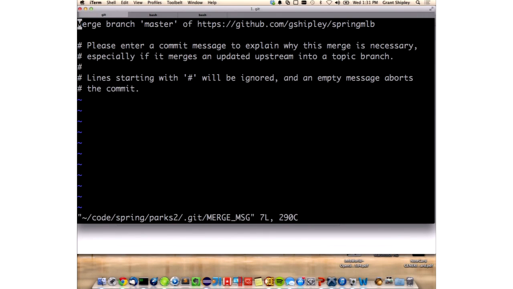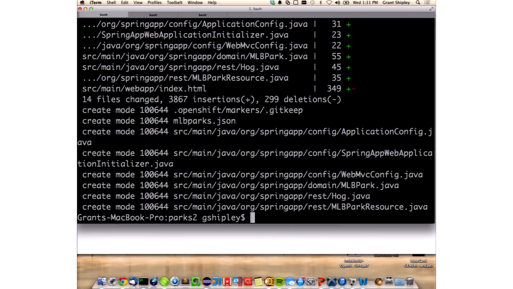Hit enter on this. It's going to ask me to write my commit message, and it pulled down the source. It's just a couple of files here. Traditionally the way you push code to a platform as a service is via Git. Git actually surpassed Subversion this year as the most popular revision control system. It's at 33% among Java developers, and Subversion's at 31%, and the rest of you are probably on Microsoft ClearCase or something like that, who knows. But Subversion and Git are probably the two games in town.